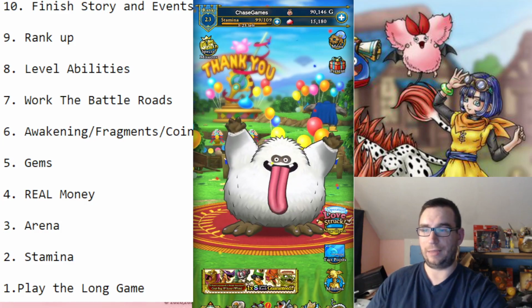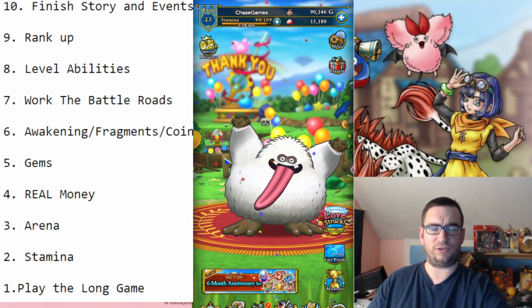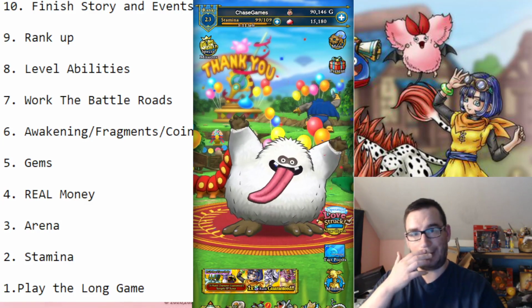That EX battle, literally 70 gems is not worth 20 minutes of my time. So don't sweat the small stuff. I know, play the long game and don't sweat the small stuff. If you can't finish a stage, it's not a big deal.